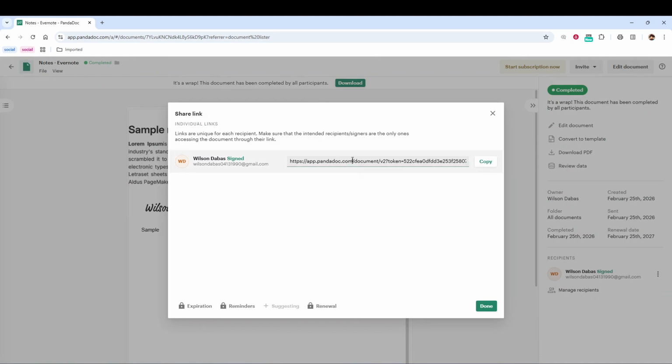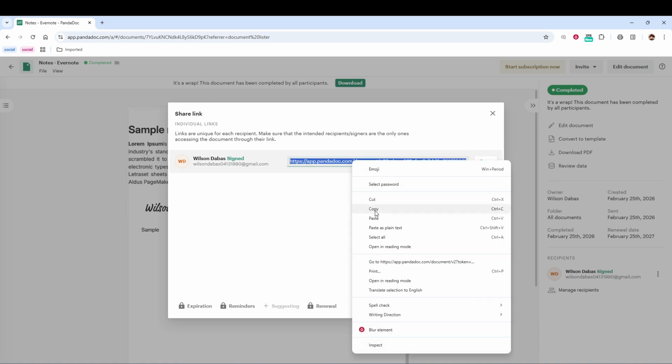After you click Share via Link, Pandadoc will display a link on your screen. Take a moment to confirm you are sharing the correct document, since the link will point directly to what is currently open. Then copy the link provided. In most cases, you can use the copy option next to the link, or highlight the link and copy it manually. Once the link is copied, you can share it anywhere you normally communicate.